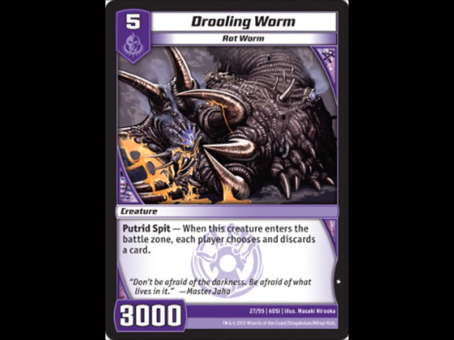Moving on to Drooling Worm, which brings us more Evo bait for, well, not necessarily Evo bait since it's more expensive, but definitely more Rotworm support. He's a level 5 Rotworm with 3,000 power. His ability is Putrid Spit. When this creature enters the battle zone, each player chooses and discards a card.